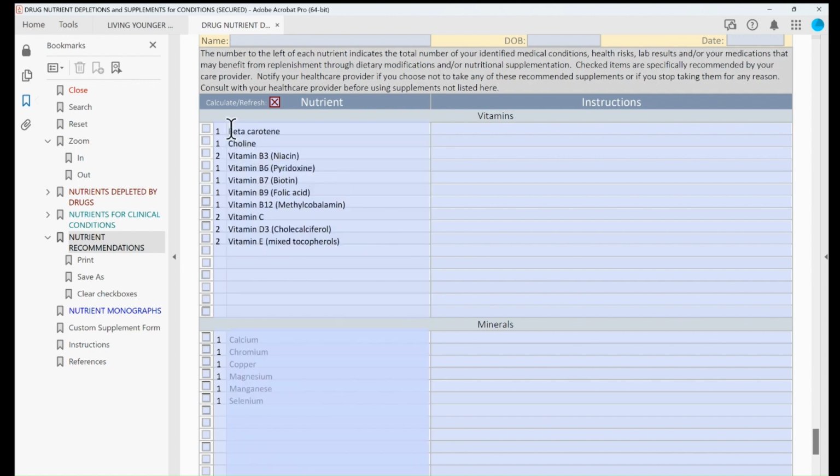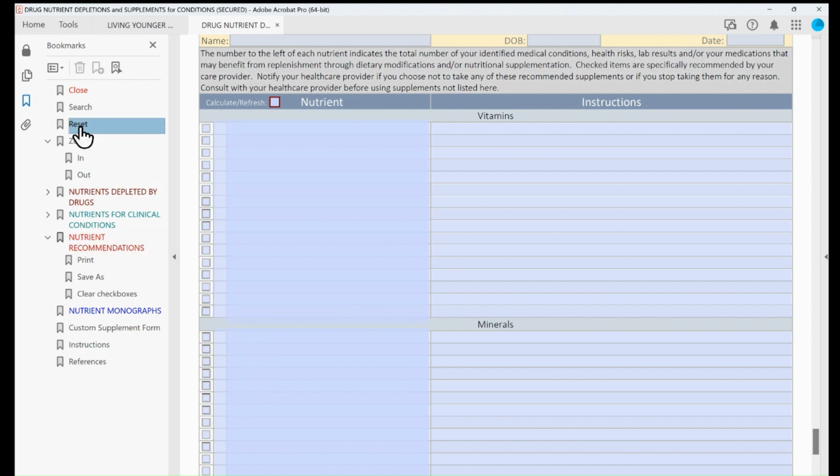let's say vitamins, and when I click there, it places the cursor up right next to beta carotene. So I don't want to enter anything over that, so I will hit the enter key until the cursor is flashing in the first blank area. Then I can type in some other nutrient that I would like to add to the list. You do have access to custom supplementation forms, so you can pre-build a number of these for different conditions.